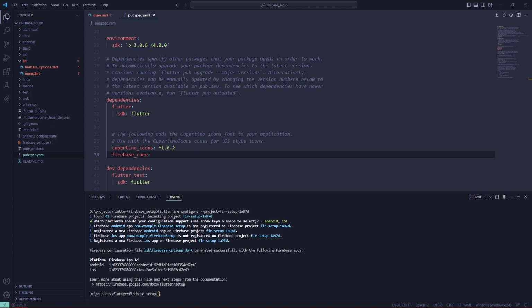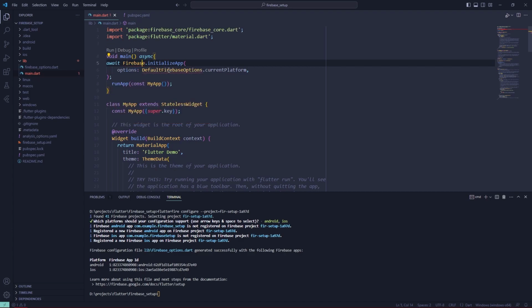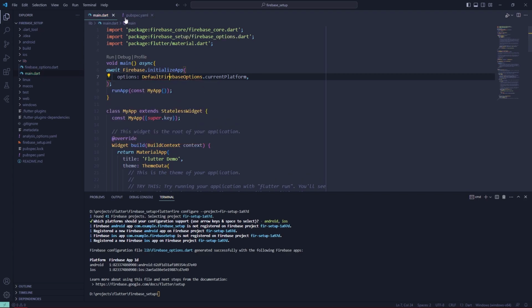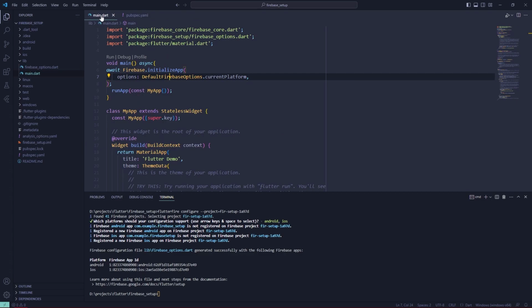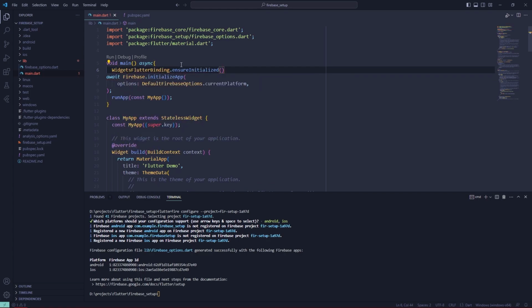I'm not doing that. So it's done. And before that, we need to have WidgetsFlutterBinding.ensureInitialized. Okay, so now it won't give any error.